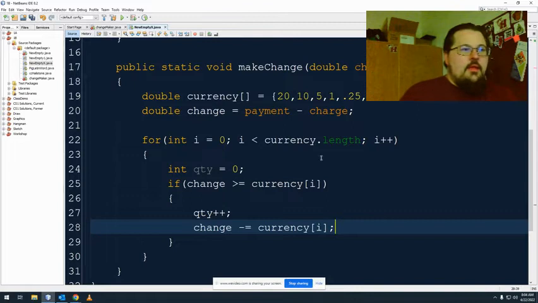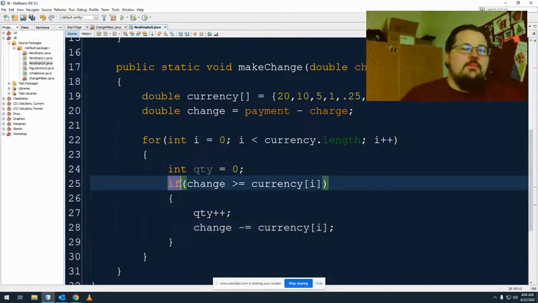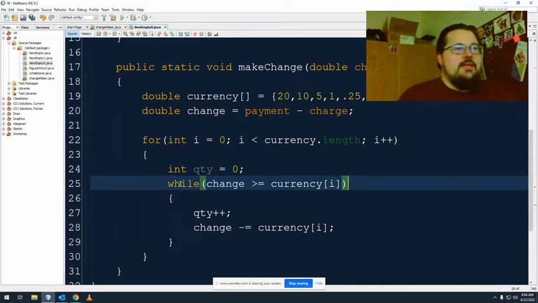Okay. The problem with the if statement at this point is that if is finite. If is a one shot. So if it's good, great, I do it once and then I move on. So it removes any possibility of us using multiple coins of the same type or multiple bills of the same kind. Okay. So the only difference I change here is I make this a while loop. That way I can stay in that location. I keep using the same bill until I'm actually exhausted from it.